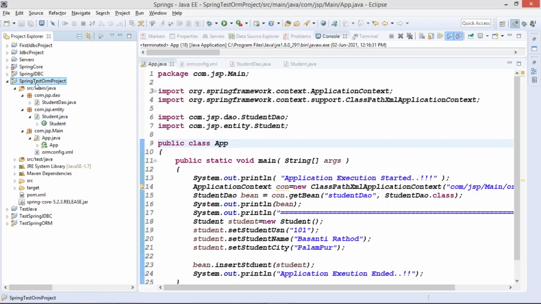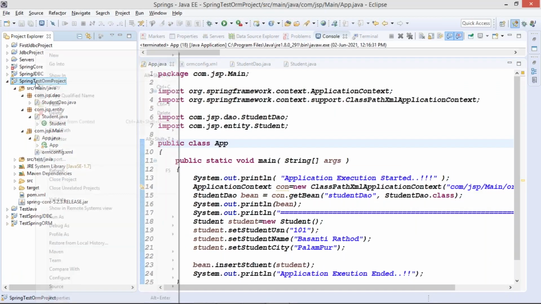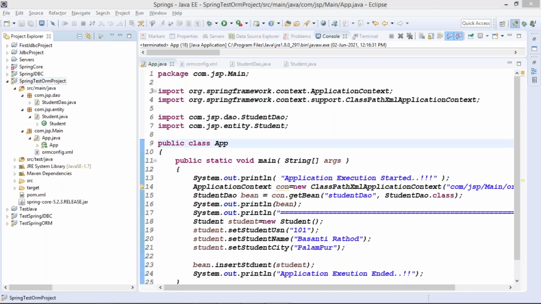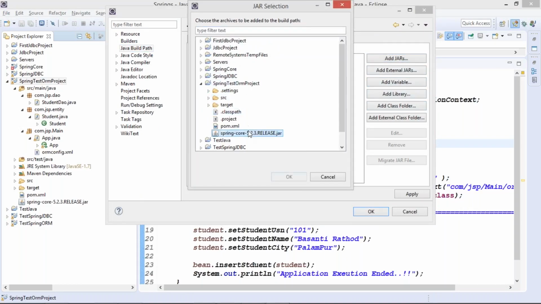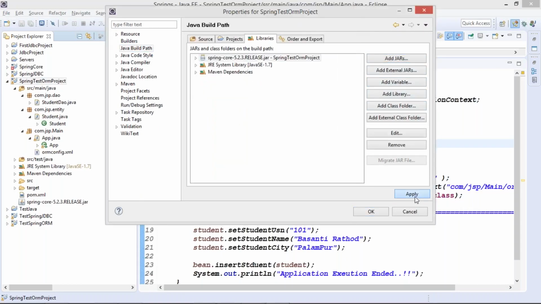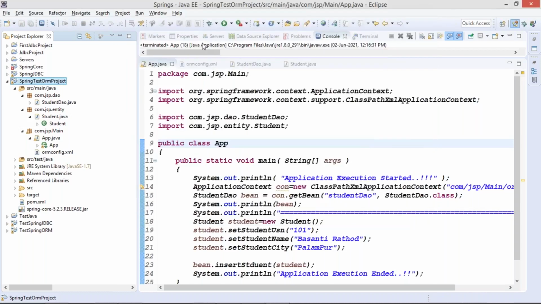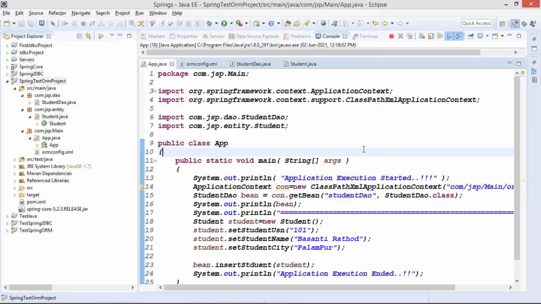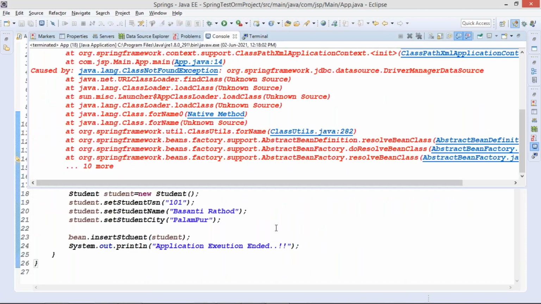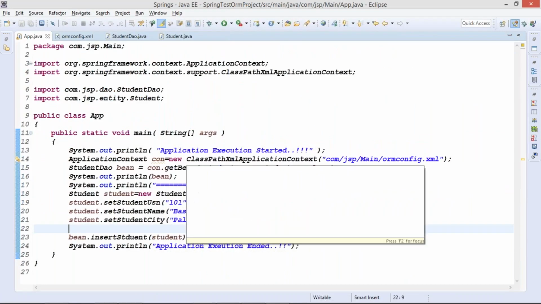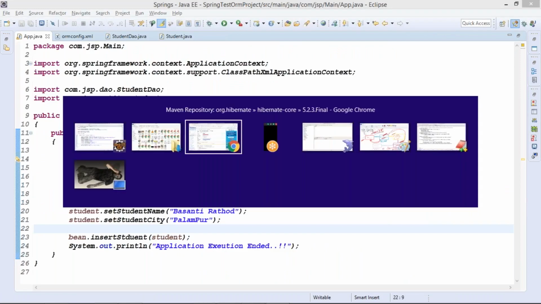I'll add this jar file, spring core. I'll go to properties, Java build path, add jars. Okay, apply. Let's see. Let me try, guys. Otherwise, we have to add a few more dependencies here. Let me go to my console. Still the same. I'm getting that unknown thing. So not a big deal, guys. Don't panic.